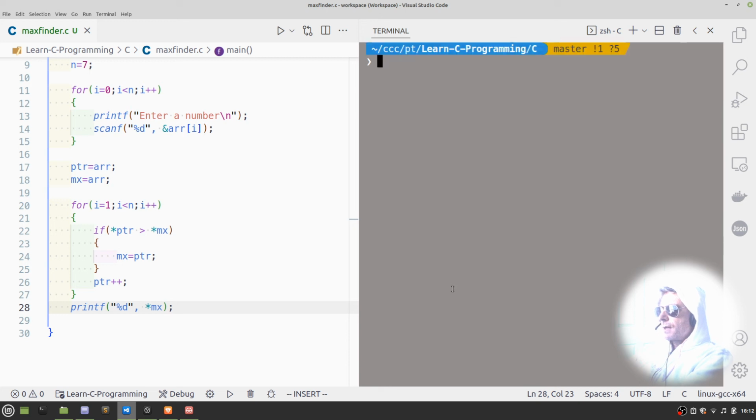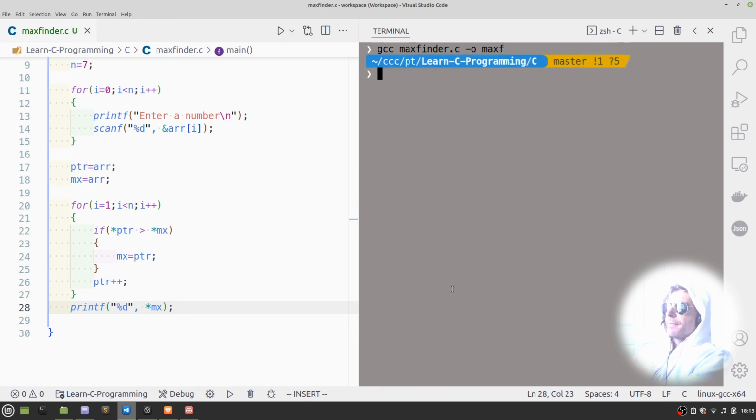Let's clear the screen. So gcc maxfinder.c. If you want to see how to compile it with a different name, then we just do -o, not 0, this is o for output, lowercase. We'll call it maxf.